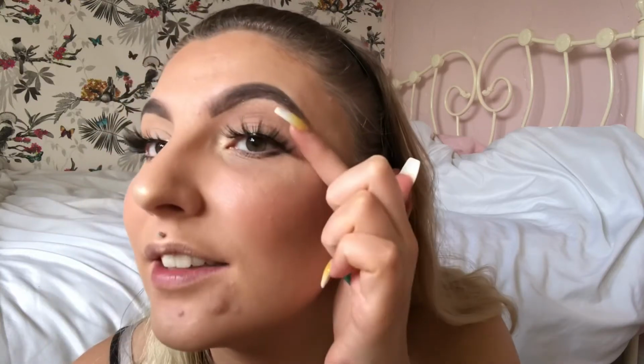I absolutely love these lashes. Ignore the white glue, that does eventually dry down. But I picked up myself one of these, an eyelash applicator from the Pound Shop. And honestly, it's made my life so much easier. I don't feel like I need to use my tweezers as much. The only bit that I use the tweezers for is obviously the inner corners here. But this just really makes sure that it gets really close to the lash line, which is so good. Only £1 from the Pound Shop.